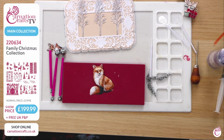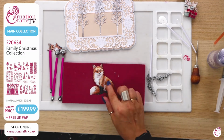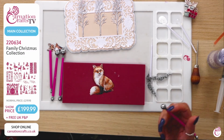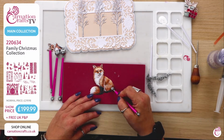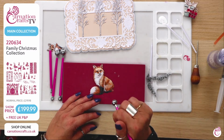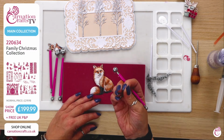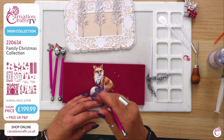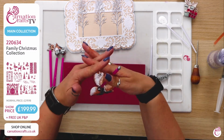Right, we're going to break down the fibres of this fox here. So we've got to break down the fibres. Those of you who know me and you've already seen me do these demos, you know I will always tell you to work from the edge of your paper when we're using a ball tool. You need to break the fibre first. If you go straight in at the middle, you're going to crease that paper. It is just going to give, and you don't want it to give in the middle until you've made it give on the edge.